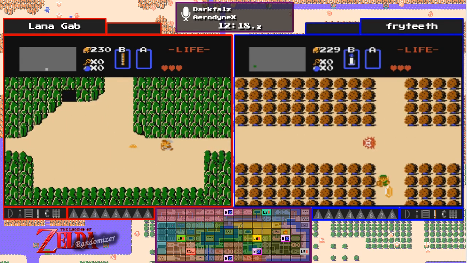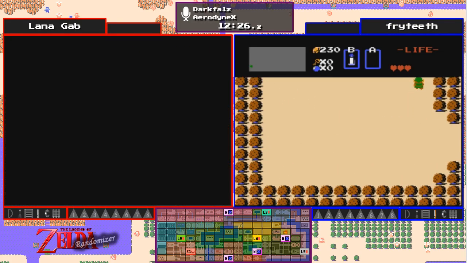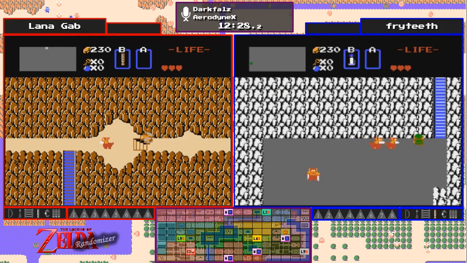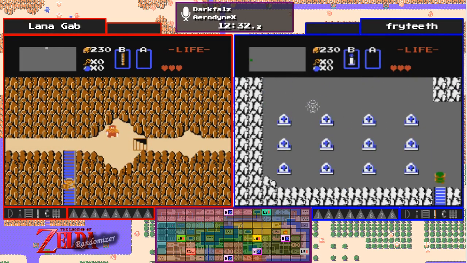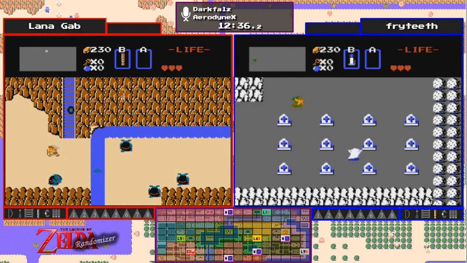So right now it's pretty much anybody's game still. Right now we're looking to see who gets that original advantage of having that sword. We'll see where Ryan heads off to. He is going to Death Mountain, so we'll see if he walks down and goes from the back way, which he is. Oh, looks like we're going to get a grave check here in a moment.